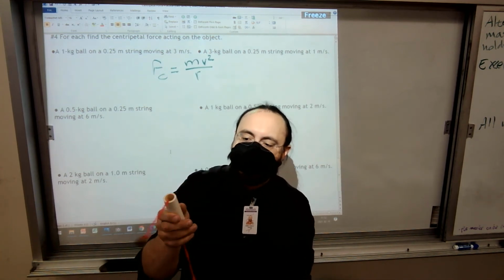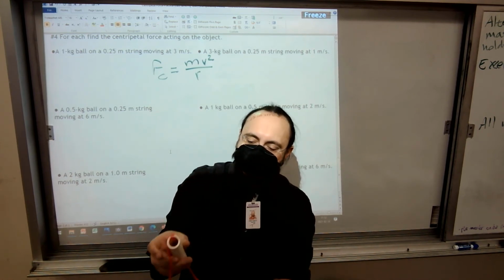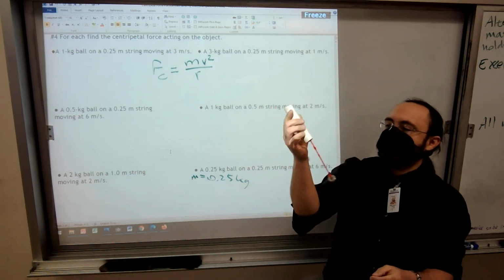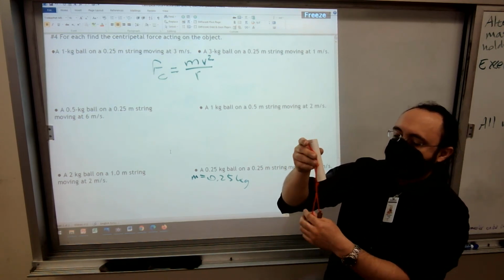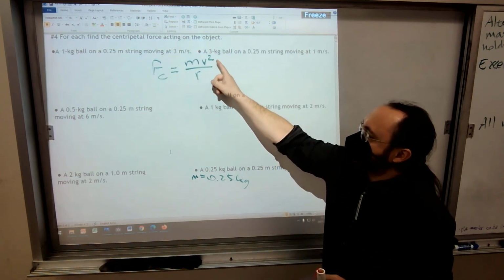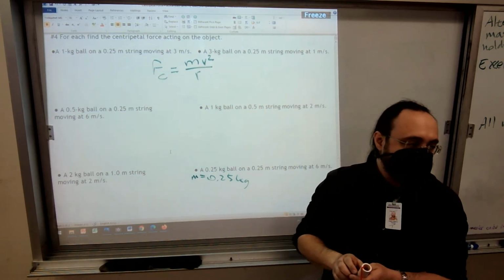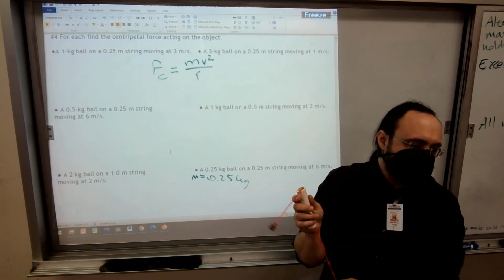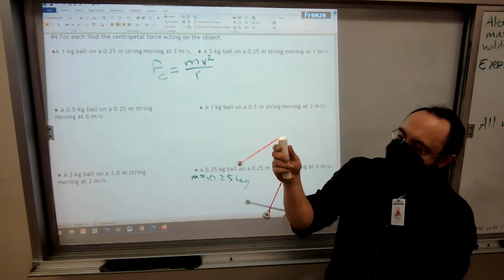Do you square the velocity? Mr. Brady? Yeah, mv squared. Wait, is it v squared or is it mv squared? If it were mass and velocity both squared, then it would be in parentheses. When it's not in parentheses like this, the only thing you square is the one that's on. So it's m times v squared. You could square v first and then multiply that product by m. Okay. Thank you for clearing that up.